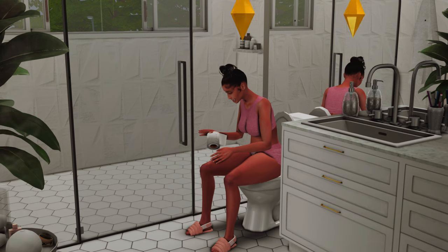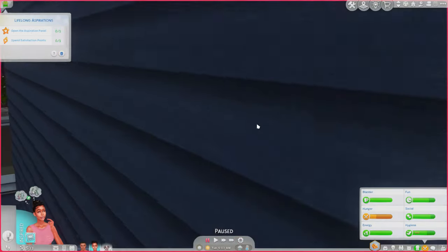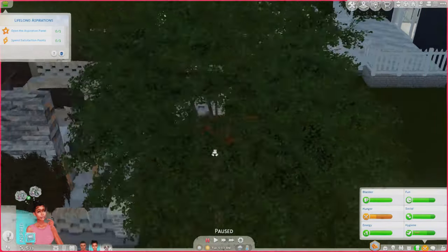What I did with the shop is I basically combined Judah's gym and Naikomi's flower shop together. So the downstairs level is the gym, the upstairs level is her flower shop, and they actually function as both, and that's thanks to the Little Miss Sam's live-in business mod, I think is what it's called. But yes, so with the gym, the Sims get charged an interest fee, and that interest fee, of course, goes into our pockets. They will also be going up to the flower shop to purchase flowers and stuff, so it will function as both, and I'll show you guys exactly how that's done. And then I do want to show y'all the backyard really quickly and just a few changes I've made.